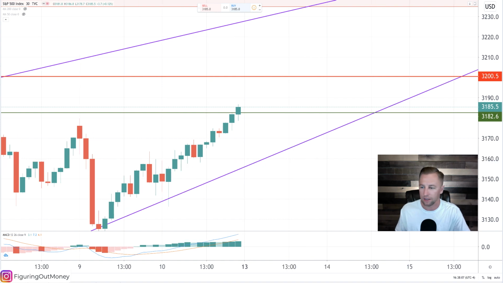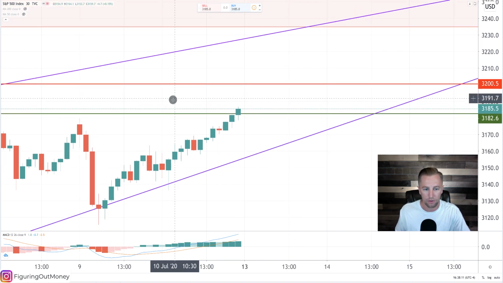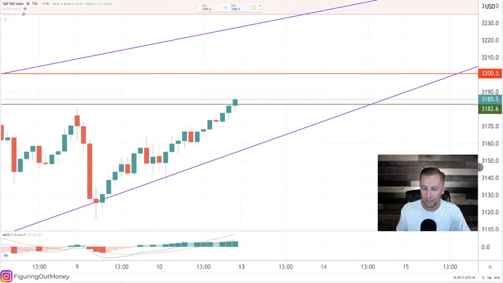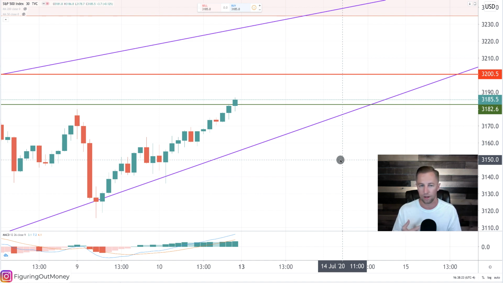I had somebody reach out to me the other day and say, hey, would this be a potentially good short opportunity? And when they ran me the trade through, it was around the 3,150 level. I just had to say, no, it's not, because you need to make sure that your risk versus reward is more like 3-to-1 and not 1-to-1. If you're risking $50 to make $50, it just doesn't make much sense, at least to me. If that's your style and your strategy, by all means stick to it.